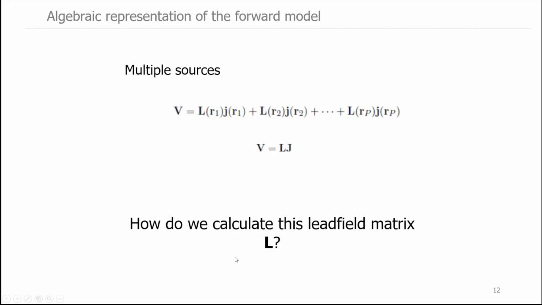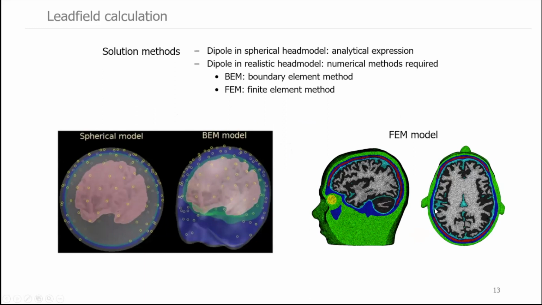But how do we calculate this Leadfield matrix? That's the question. There are several solution methods. There are spherical head models, as you can see here, that allow you to do an analytical solution of this Leadfield matrix. So based on all the geometry, the electrode positions and conductivities, you can actually have an analytical solution.